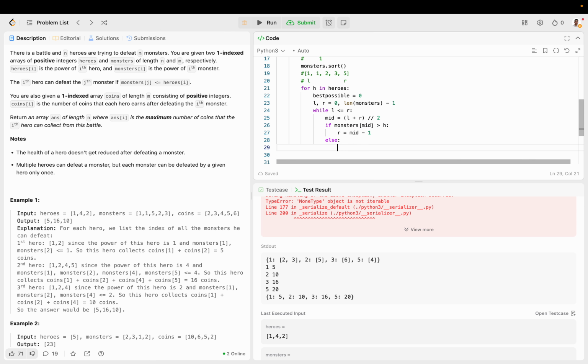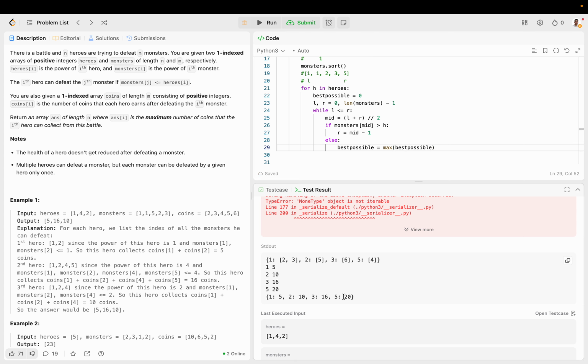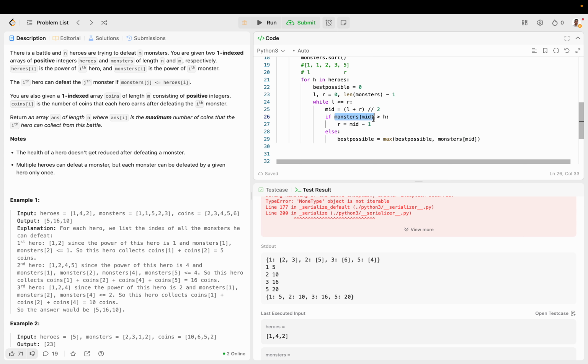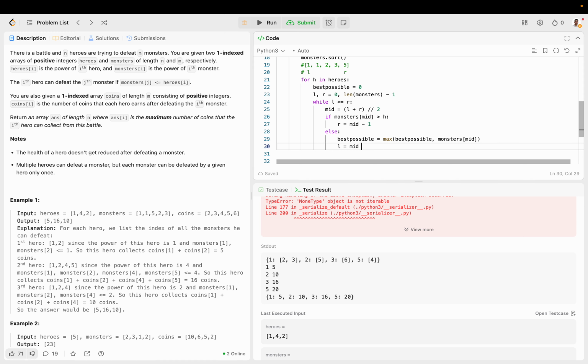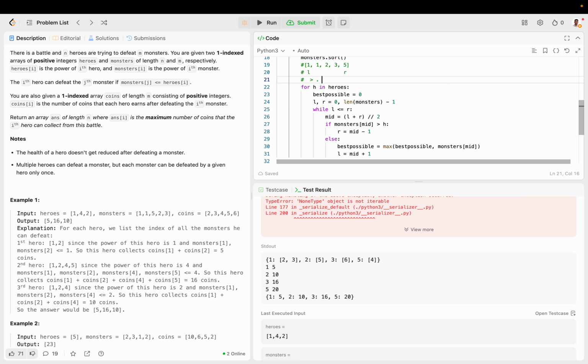So next, if it's less than or equal to, then best possible equals the max of best possible, because this only gets bigger in terms of the values, between best possible and monsters of mid, right, because that's the actual value we're looking for, and it's not bigger than H, which is this. And then left equals mid plus 1, because now we're trying to move the left pointer in this direction to find a bigger potential until we get to this, which is 4.